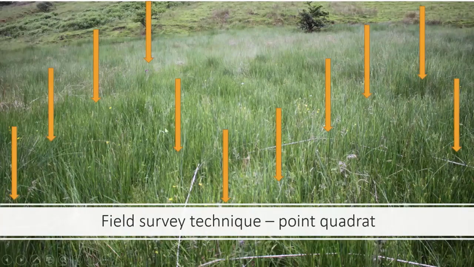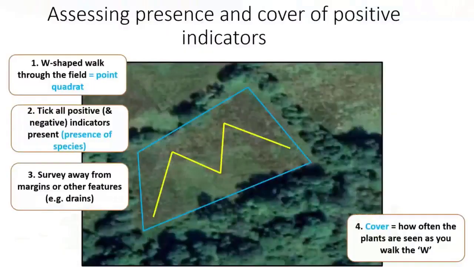Literally it's walking through your grass, and you can see almost like a W here, and putting a point down and a point down and a point down and asking, what's growing there, what's growing there? You see that we're covering more ground, including vegetation that's within the quadrat. We're covering more of the area of this grassland. So this is a point quadrat, the W-shaped walk through the field. We're walking a kind of line transect, but at each point we're taking a sample.